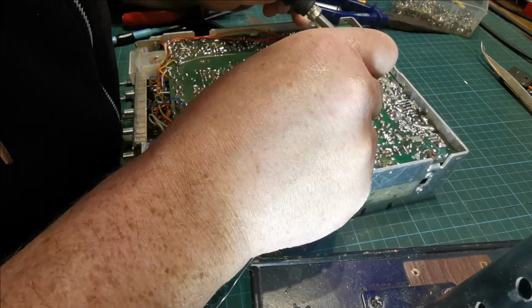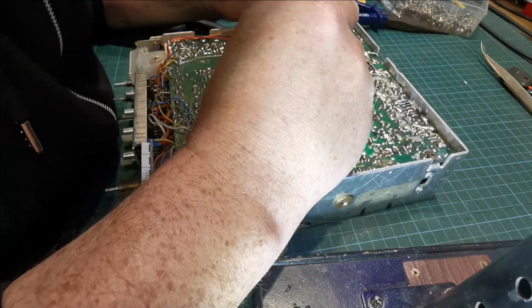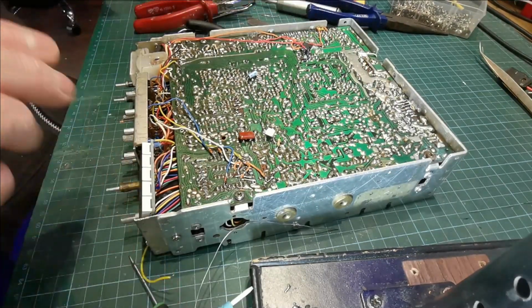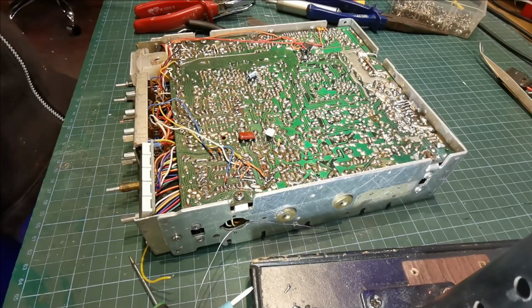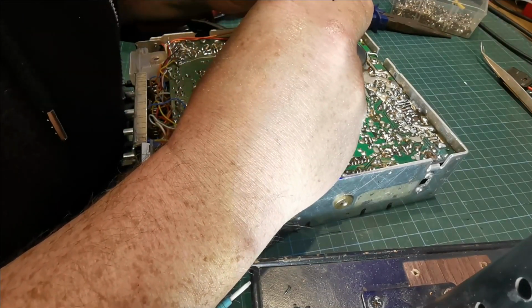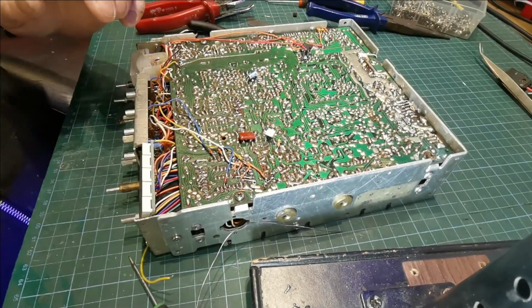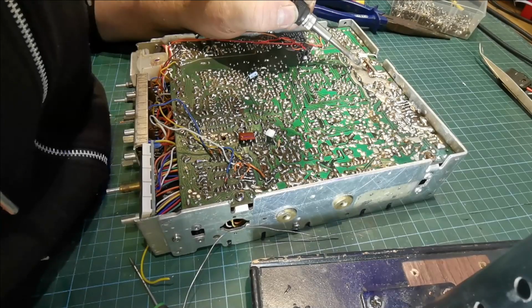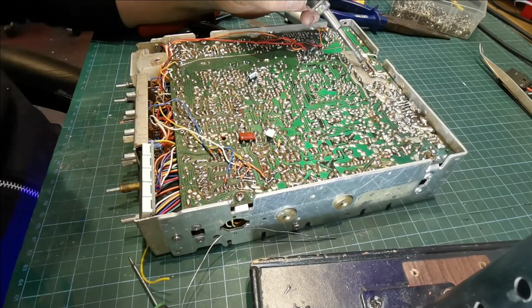What did I do there now? See, sometimes it doesn't always go right for you. Where did I put it? Here we go. Now what you could do here, you could do what Mr. Nugent used to do. You just bypass the board altogether.